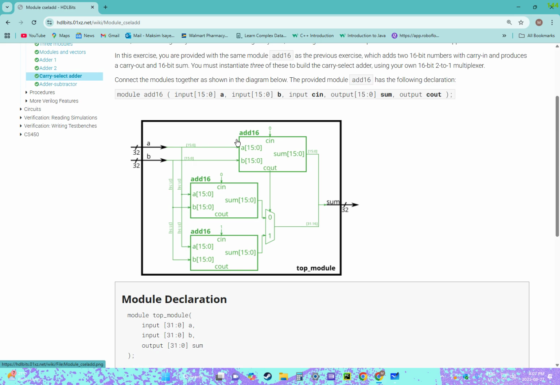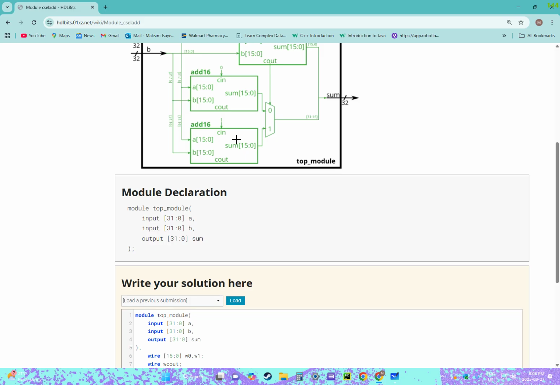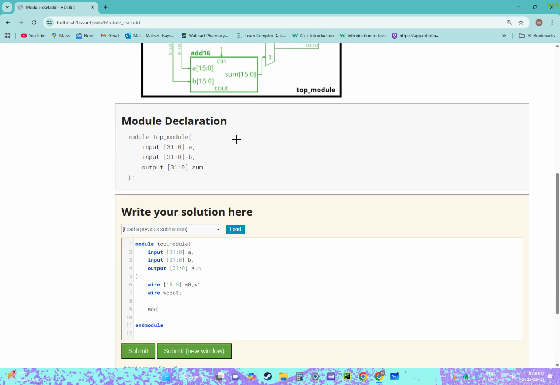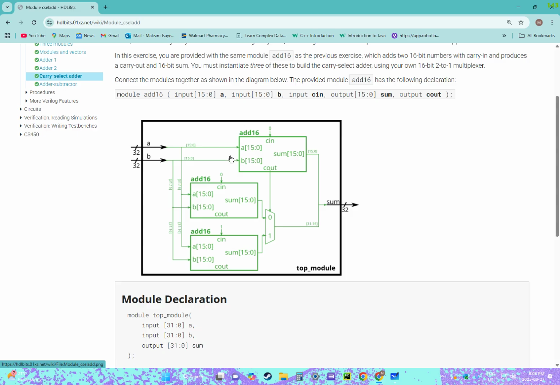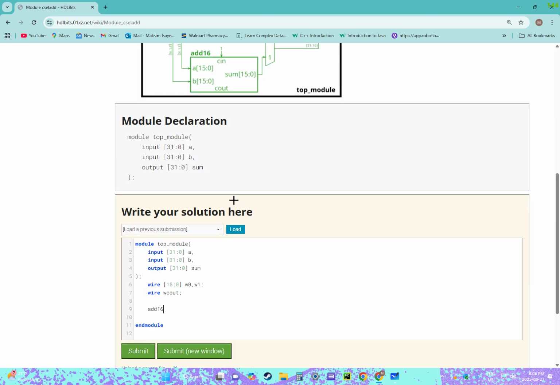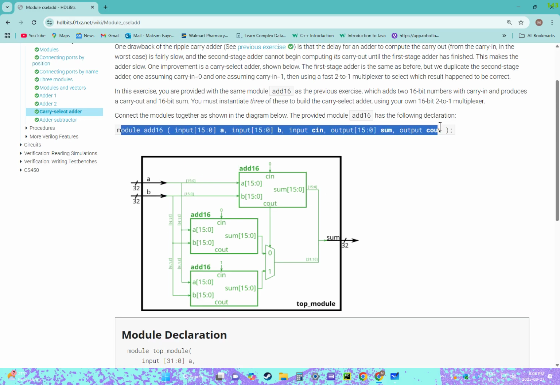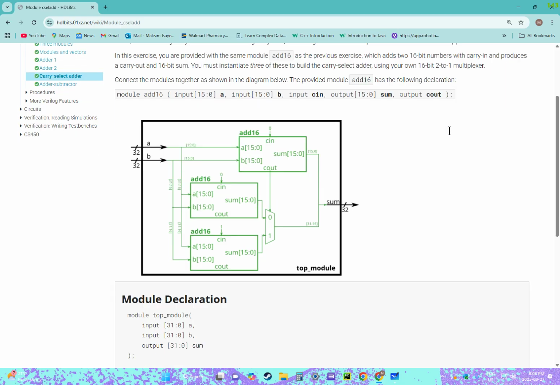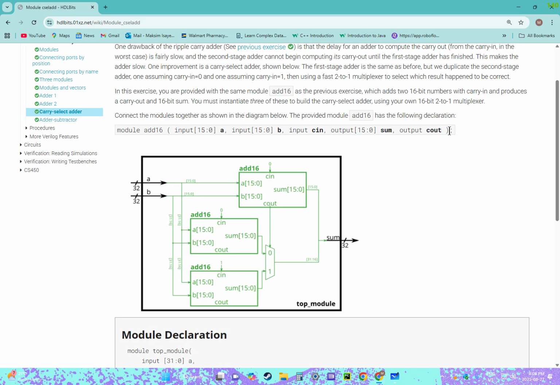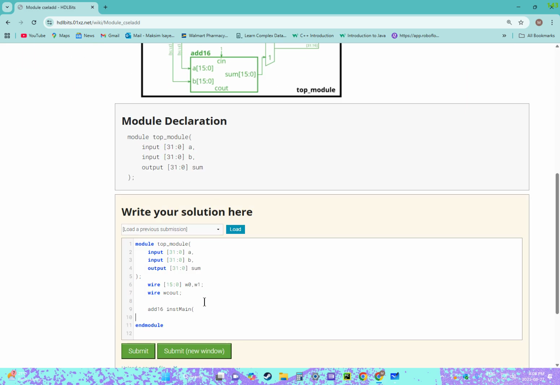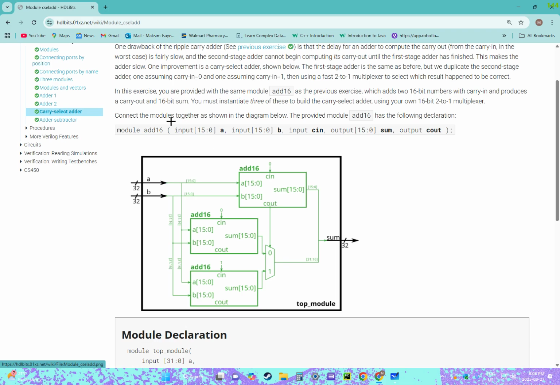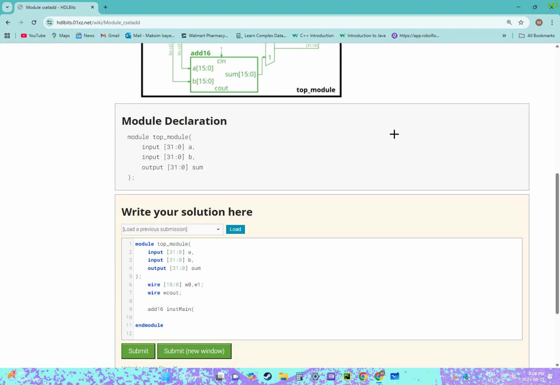Okay, now we can start instantiating our modules. So we create one module, right? Our module is named add16, all 3 of these. Add16, and then we're just going to give them appropriate names. So we can say instance main, and we can just plug in these inputs here. Now there are 2 ways of inputting these. You can go .a and then put your input in, but I'm going to go based on position, right? So just as long as your inputs follow this guideline, everything should work.